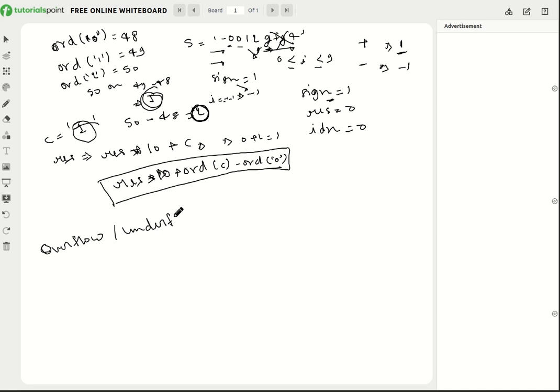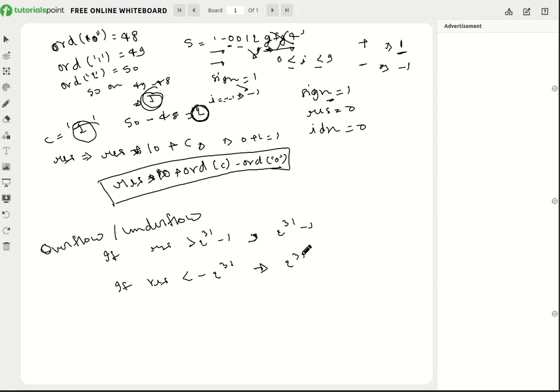For overflow, we will check if result is greater than 2 to the power 31 minus 1, then we will just return 2 to the power 31 minus 1. Then the other condition for underflow, if result is less than minus 2 to the power 31, then we will return 2 to the power 31.